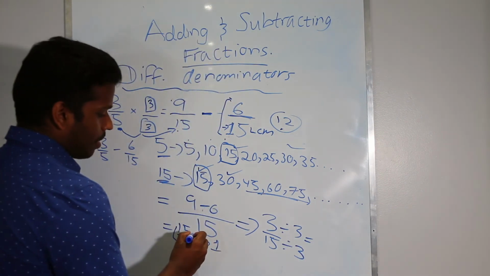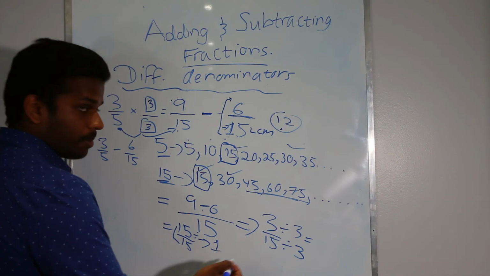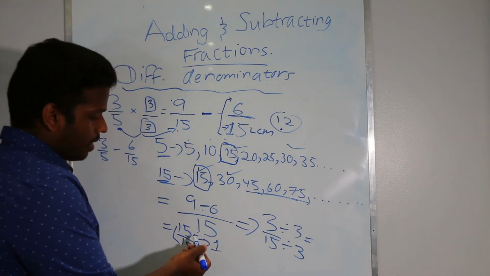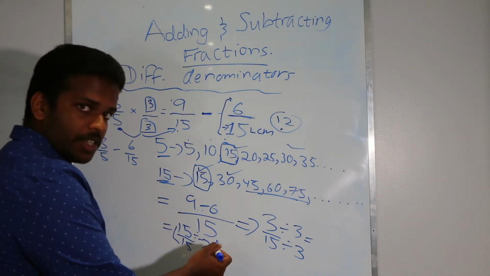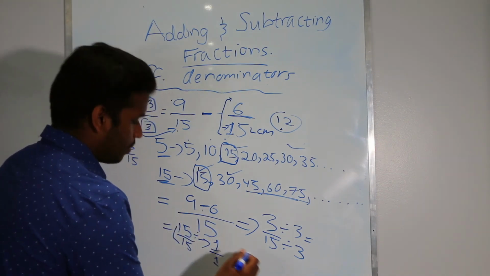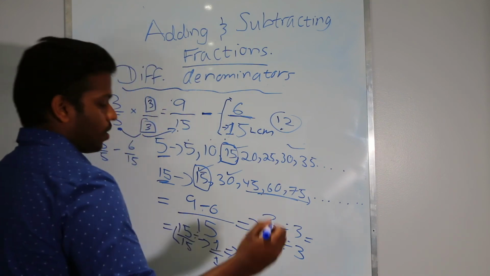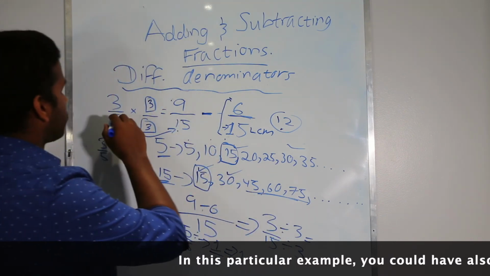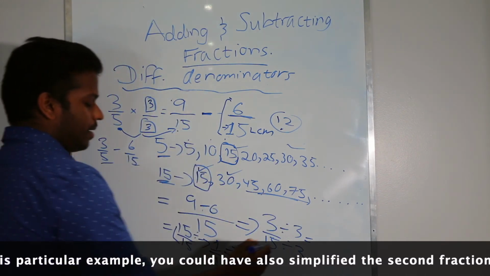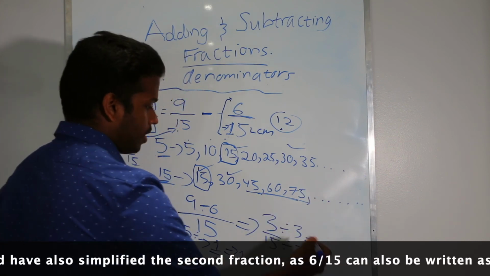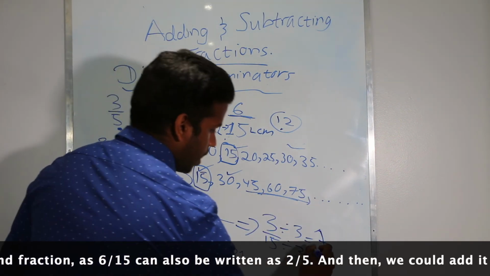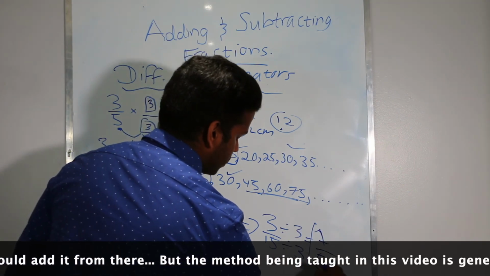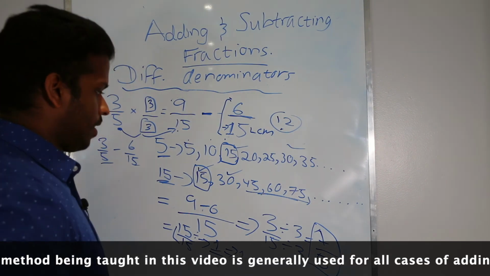And for this one, the greatest common factor, I forgot to say earlier, we had to simplify it. If you don't know how to simplify this, we know that the greatest common factor would be 15 for both of them. So 15 divided by 15 is 1 over 1, but we can also write it as 1. So back to our other example. So we did a subtraction example to find the difference between 3/5 minus 6 over 15. 3 divided by 3, the greatest common factor is 3 between these two. 15 divided by 3 is 5. So 1 over 5 or 1/5.